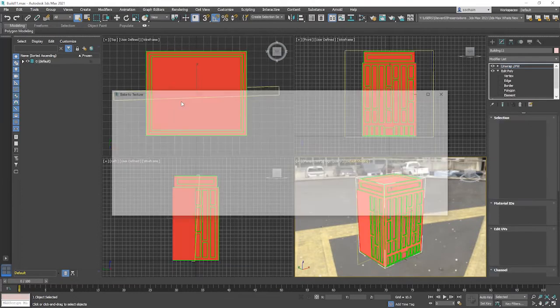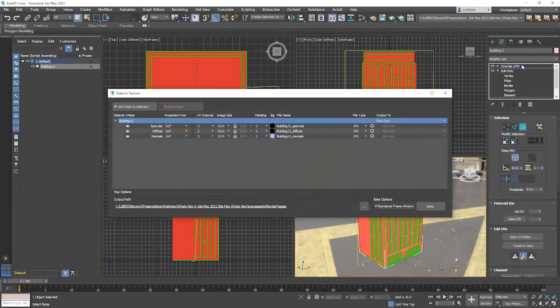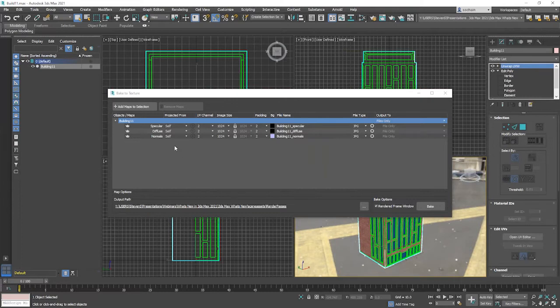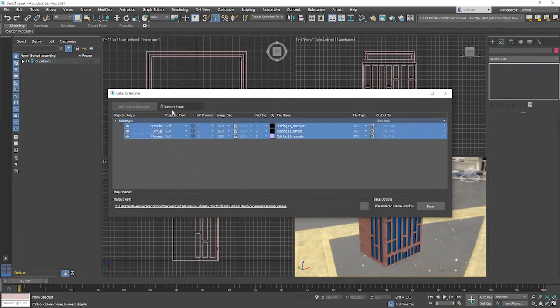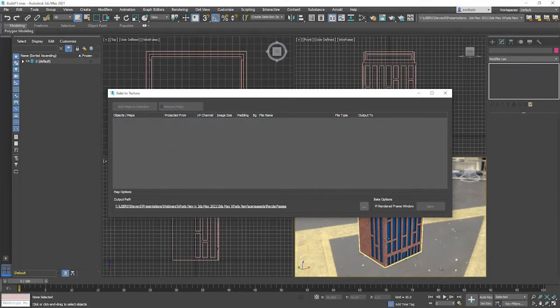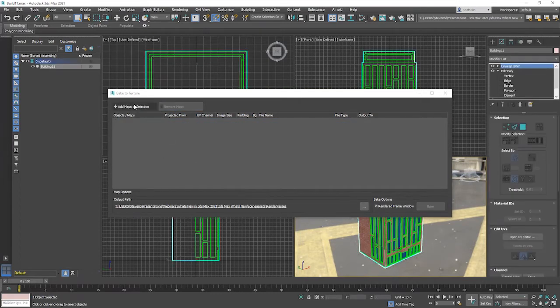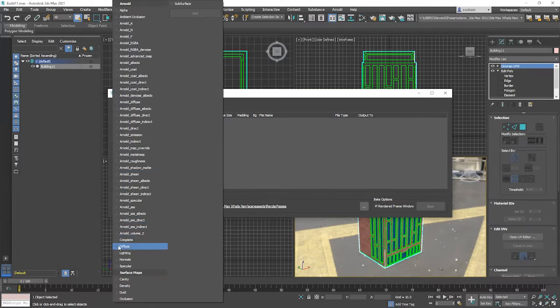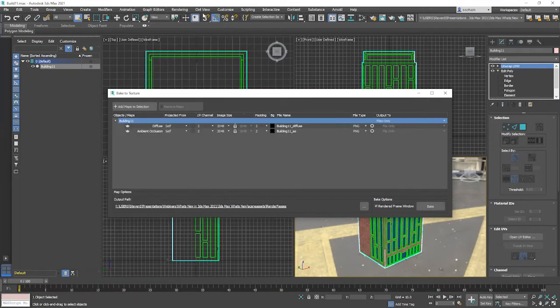Now with bake to texture, all I have to do is select my object, remove these, and I'll show you how to add these maps. I'll select the object, add a diffuse map, and let's go with an ambient occlusion map. We'll add those in.